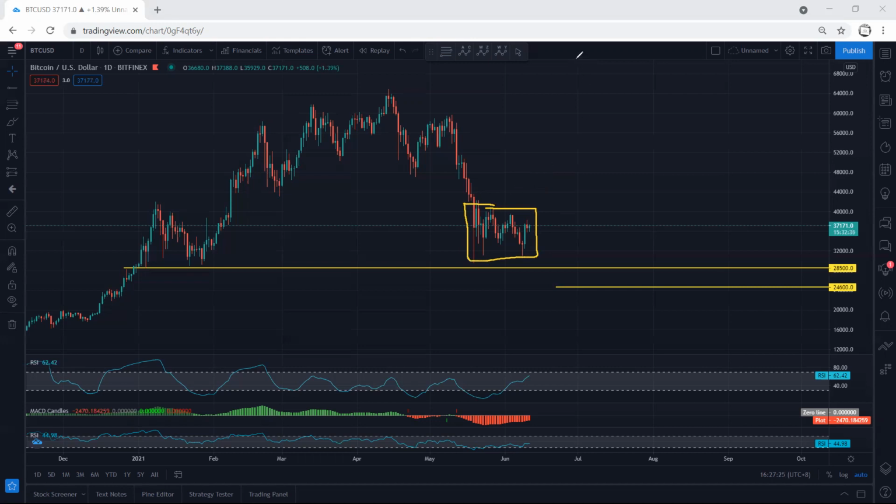As I mentioned, we have to see the breakout of the correction. Either the price breaks the top and continues, or we wait for the drop. For sure, if the price drops, then from there we can look for a better and cheaper price. But if the price doesn't drop and breaks the top and continues, at that time we need to find the trade setup at the top. Mostly we can get the trade setup, but maybe we cannot get a really cheap price.